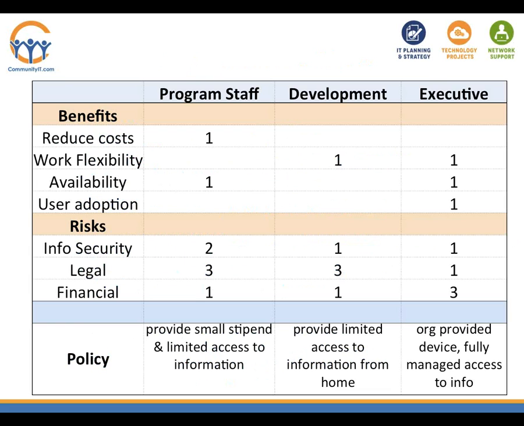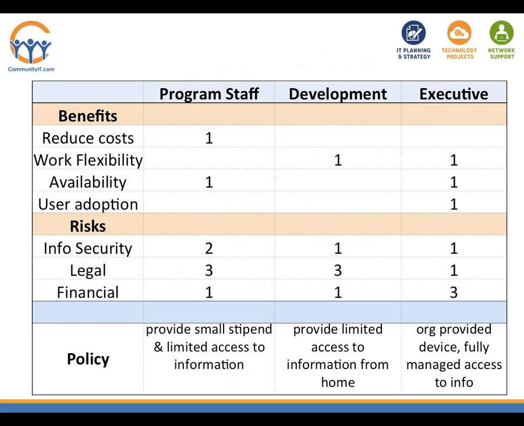The ED had an iPhone or a BlackBerry that they loved and had an old Windows XP laptop that they just knew how to use really well, and that's what they wanted to use to do their work. So user adoption was a benefit of having a BYOD policy for the executive staff in this case.